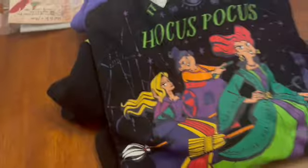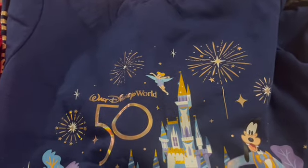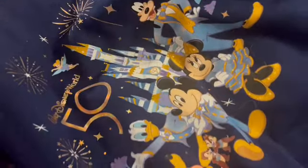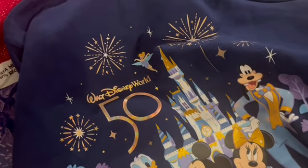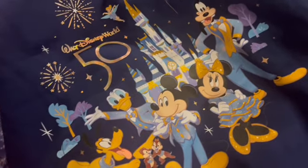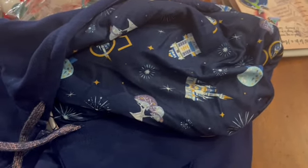The last few items: this one's from Disney Springs. A couple of people wanted this sweatshirt but I could only find one size. We actually went to several places and all the different shops during the monorail pin trading crawl. Just look at how gorgeous that print is — it's a zip-up hoodie, this is the back. It's got the 50th anniversary print in the hood and the 50th logo on the front.